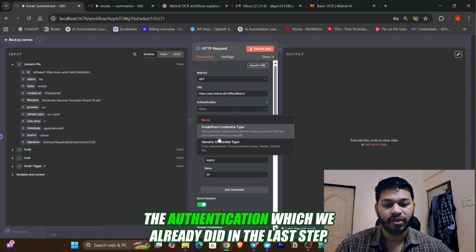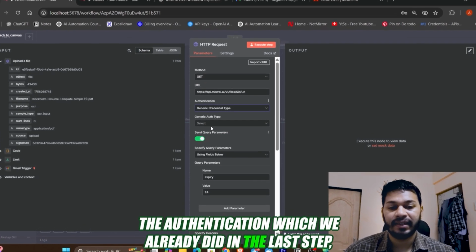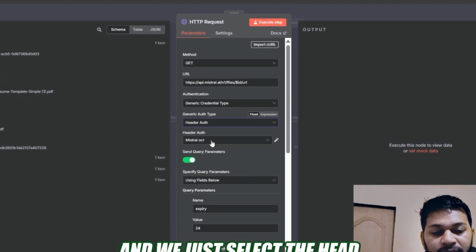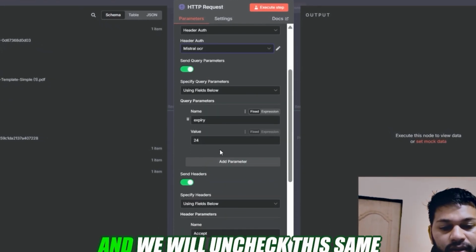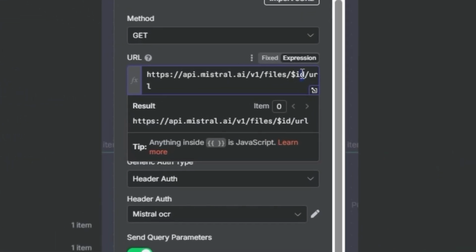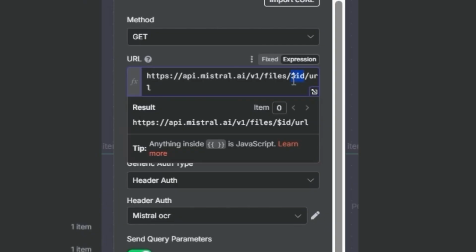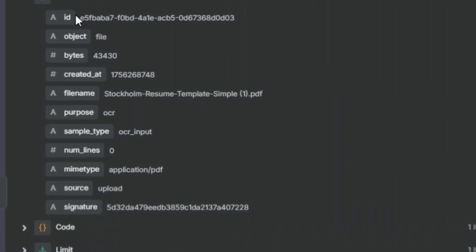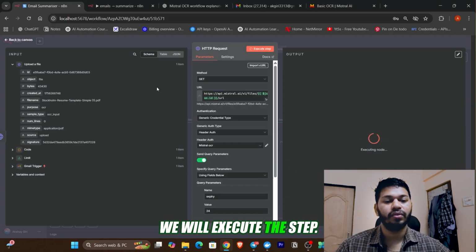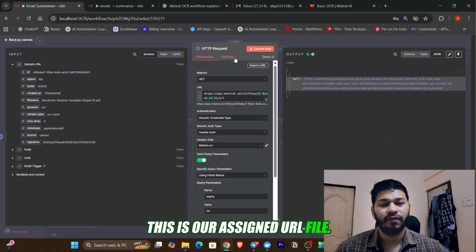For authentication, which we already did in the last step, we just select the header auth, Mr. OCR, and we will uncheck this send header. You can see here is ID. We will just remove this ID and paste our real ID here. We will execute the step. So this is our signed URL file.